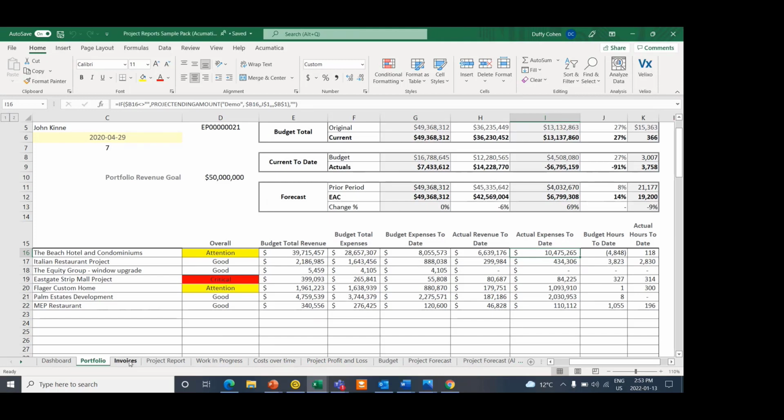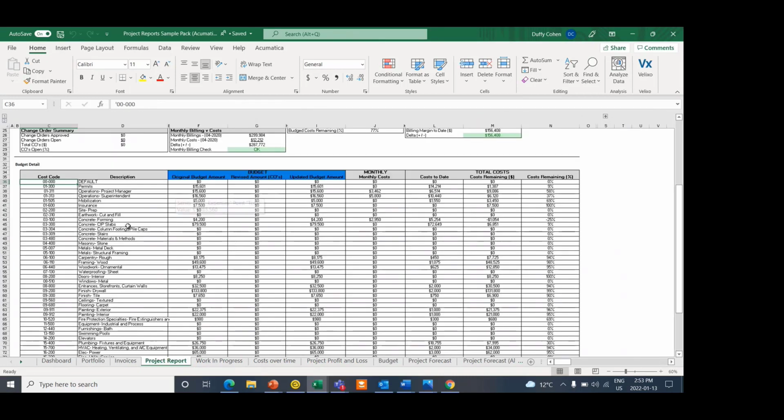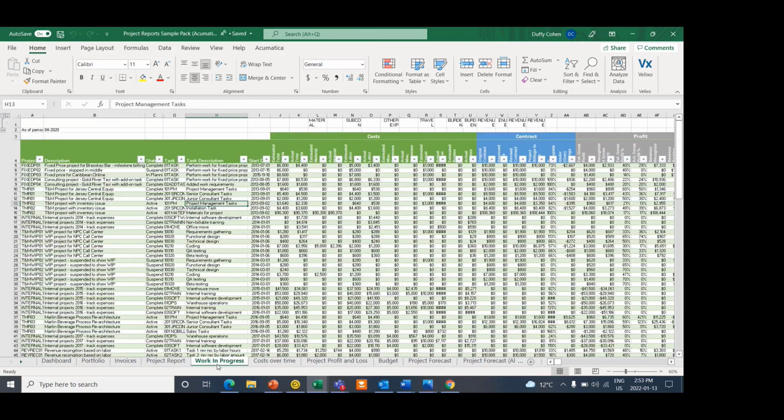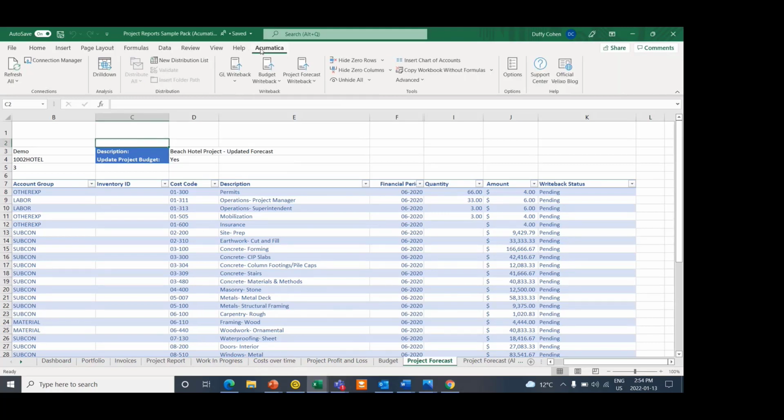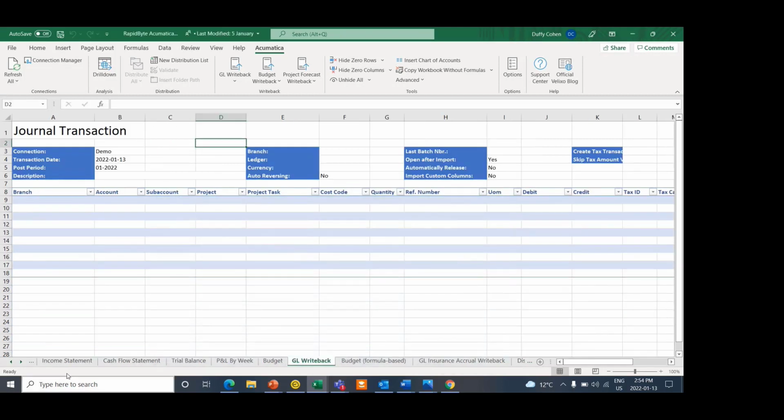We have different examples as well, so you'll see here an ongoing project with the associated cost codes. We have a WIP report as well for many ongoing projects at once. And then we have the project forecast tool. So this is being able to push back your projects to Acumatica. Just like before, all you'll have to do is click on Import Current Worksheet, and then it's going to be pushed back to Acumatica. So that's the project segment of Velixo.